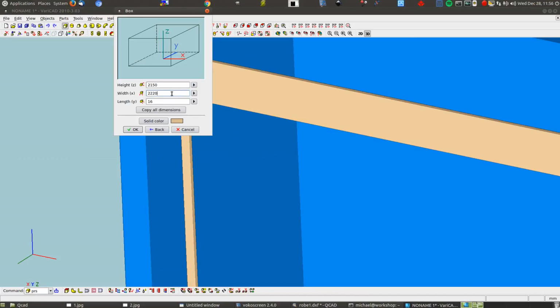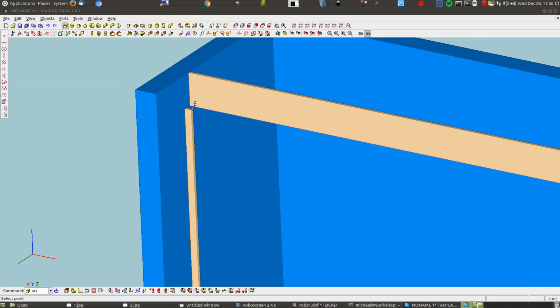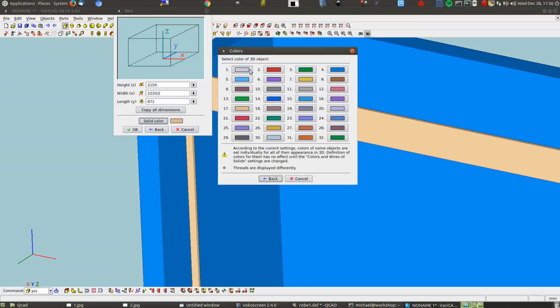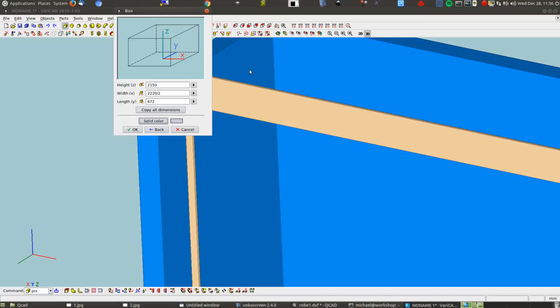Right, so it's going to be 2 cabinets, so I'll divide that number by 2, and of course you could have done that in your head, that's fine. Right, front to back, I'll go point to plane, this point to that plane, there's our depth, and what I use as my carcass colour is just this, I'm going to call it white.